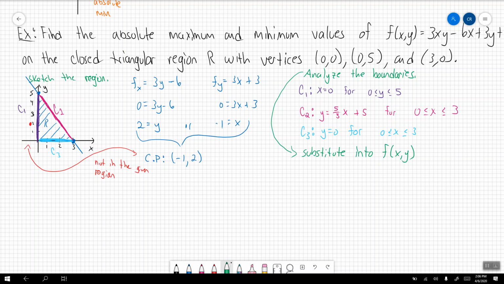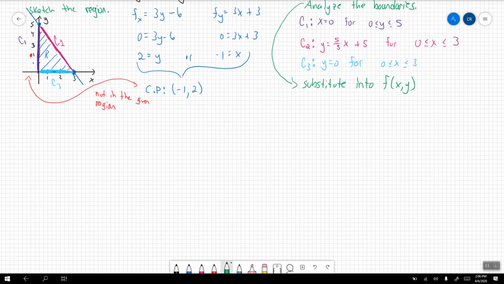And when you parameterize that intersection, you're actually moving these two variables into one variable, which then makes it easy to analyze where's the maximum and where's the minimum. So let's work with that analysis of the boundaries. I'm going to work with the first one, which was x is equal to 0. So curve number 1, x is equal to 0, and that was for the y values being bounded.